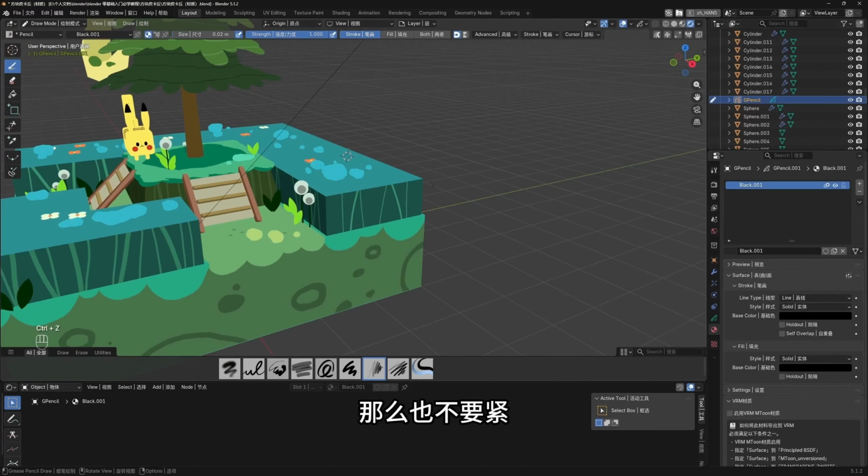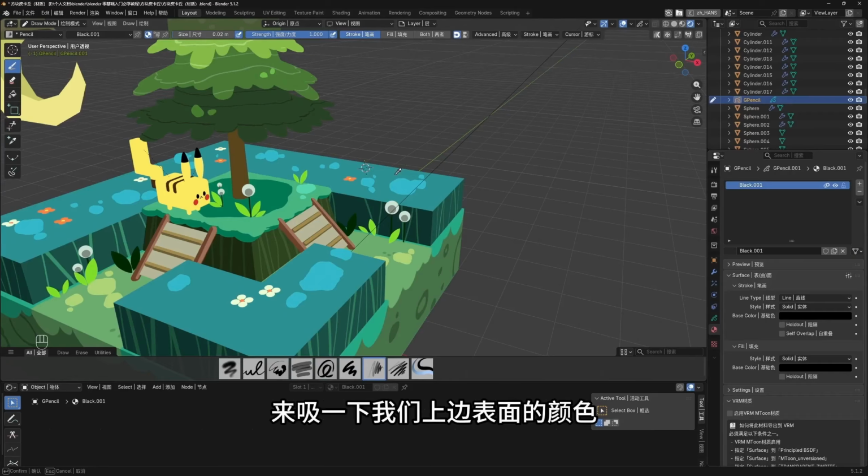Besides that, we can set its color in the material. What about me here? I want to absorb a color from our lawn. Let's draw some grass one by one. So we can click on the material of this crayon. Note that you need to select your crayon material in its material part. Then we select the base color below it. Click on the base color. Use this eyedropper to pick up the color of the surface above us.